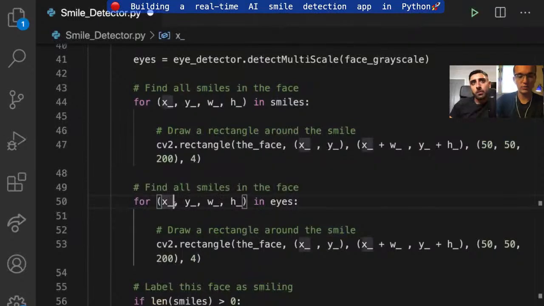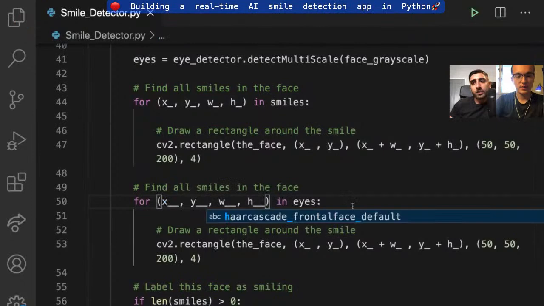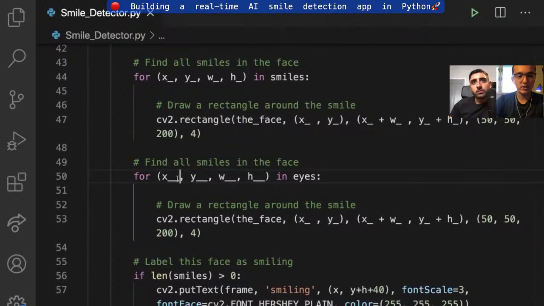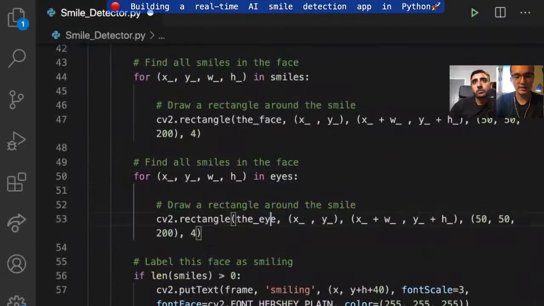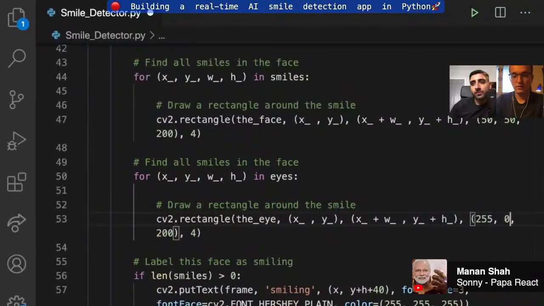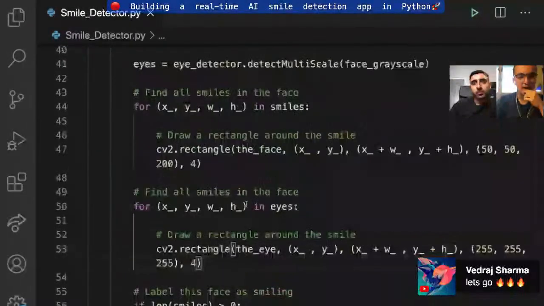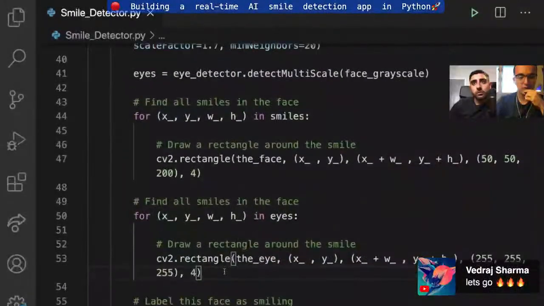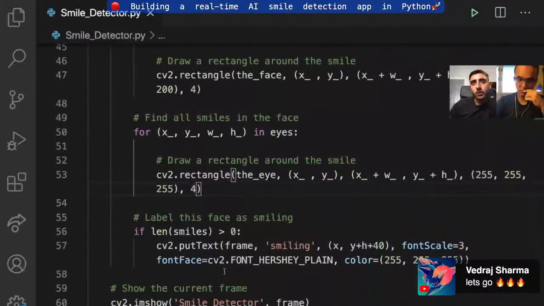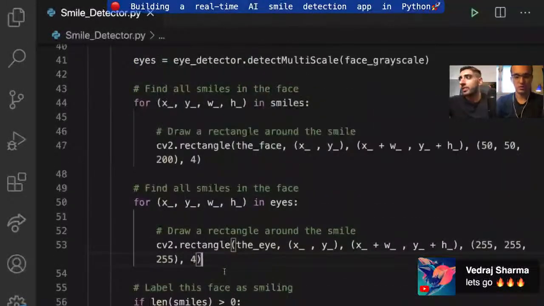Eyes. Yep. And why don't we just go double? This is very sloppy, but actually, I can just use this because the for loops aren't overlapping. So let's just leave it like this. And then the eye. Okay. And let's just change this to 255, 255, and 255 in eyes grayscale. So this should work. Nice. I mean, it should. Let's see if it works.